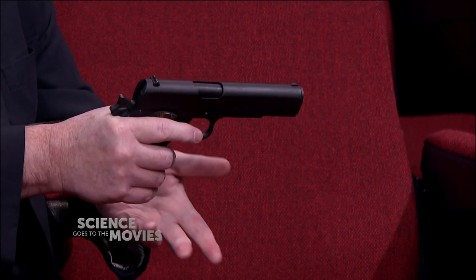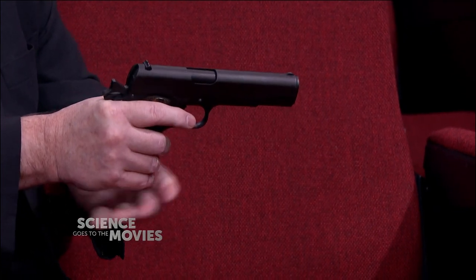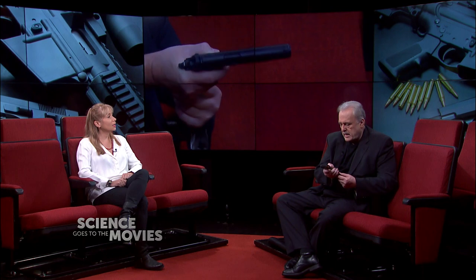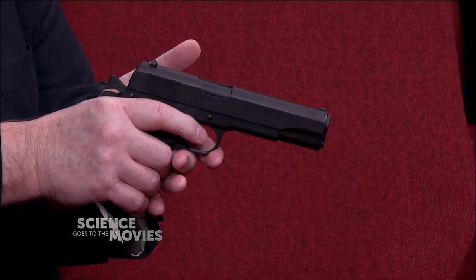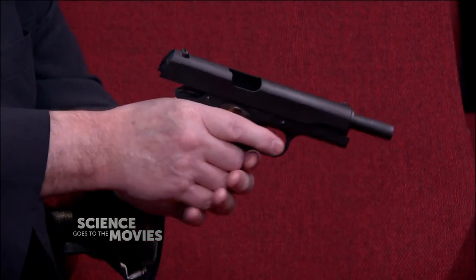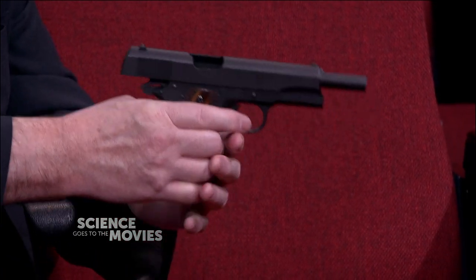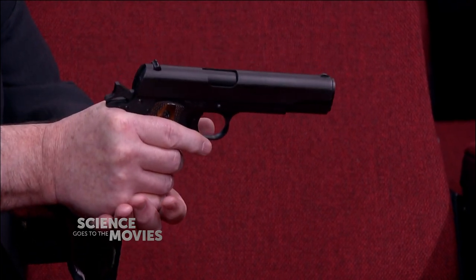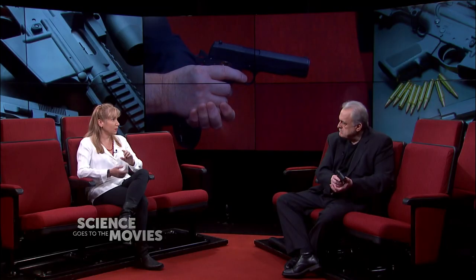A lot of times what you'll see Keanu Reeves do is that he's not completely out of ammunition. He'll drop the mag out, slap another mag in, and it's ready to fire again. If that last round is fired, usually the slide will be back in this position. He would put his magazine in and then release the slide forward and it'd be ready to go. Fascinating. The actor's skill is incredible, because reloading clips is quite a substantial, very specific undertaking.